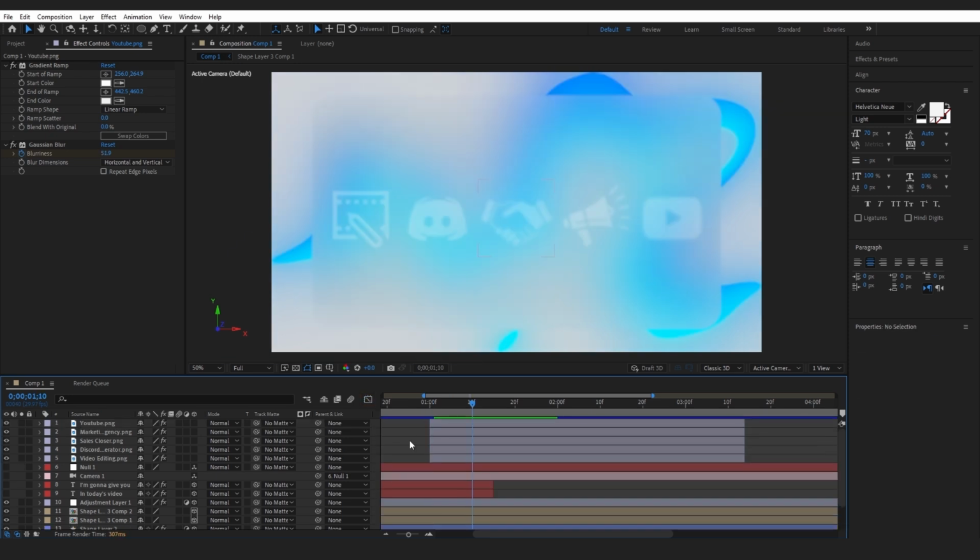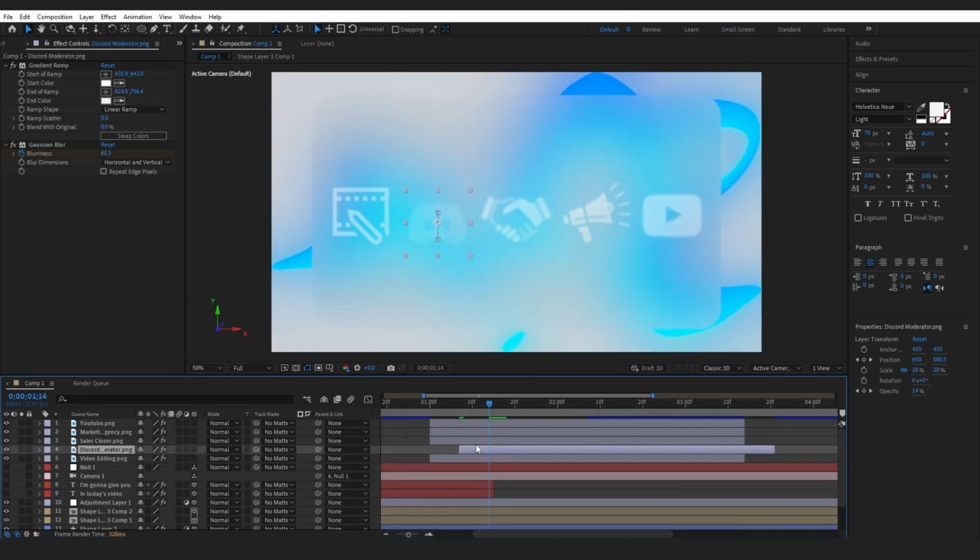To avoid all icons appearing at the same time, I'll set a 7-frame distance between each icon.